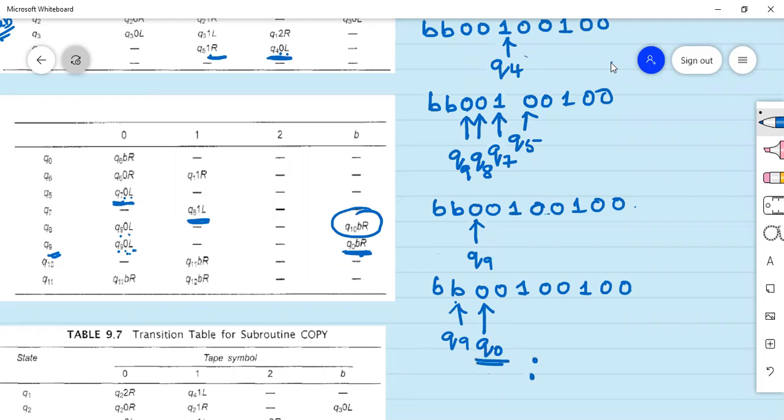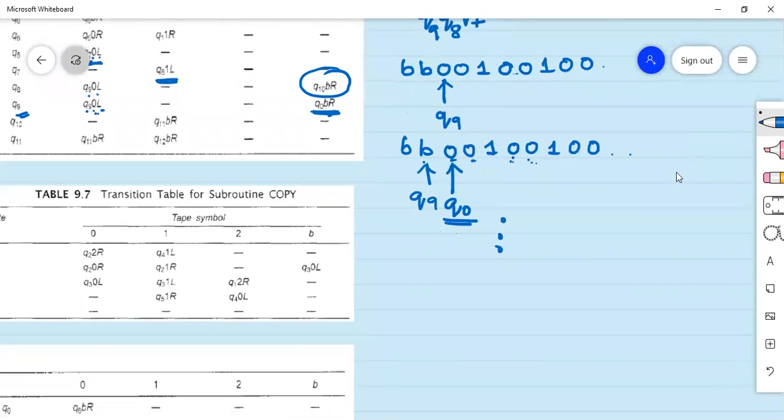What's the meaning of this? The meaning of this is the whole process starts again. What do I mean by the whole process? This 0 is converted into blank. You move, make this as 2, copy 0. Come back, make this as 2, copy 0. Come back, make these 2 as from 2's to 0's again. Come back. Again, you will come to this stage with Q0 and you will go and copy. So the same procedure is repeated.